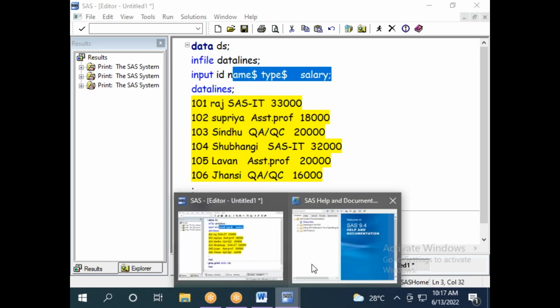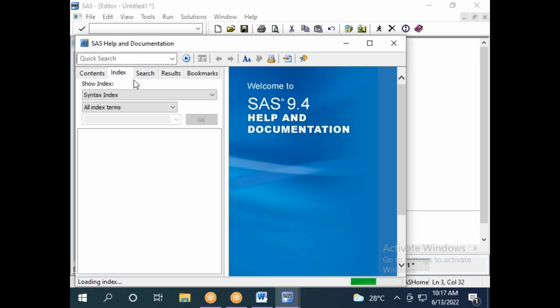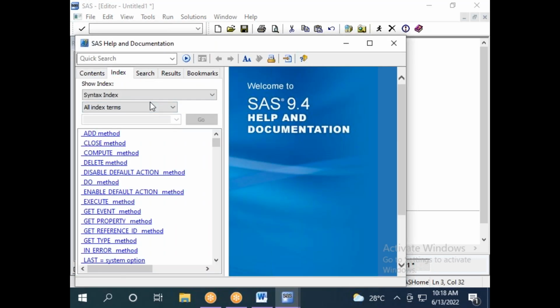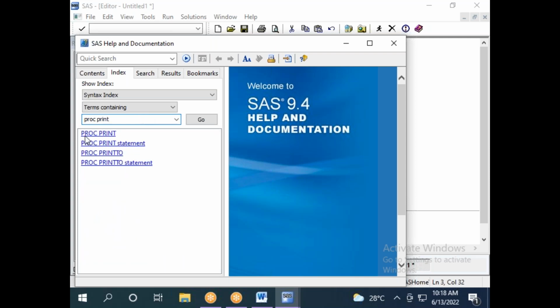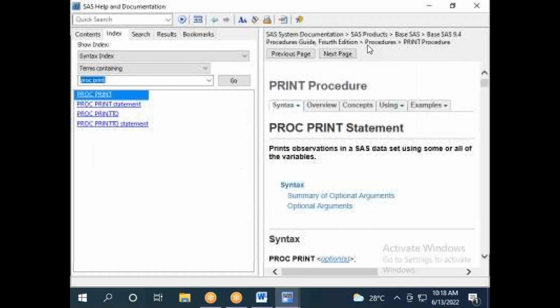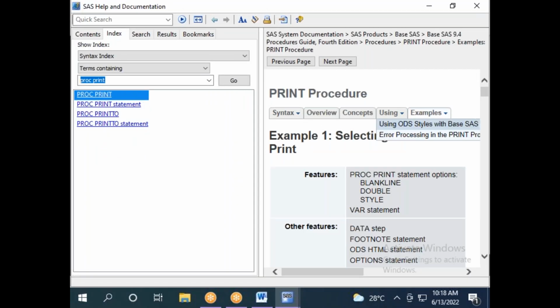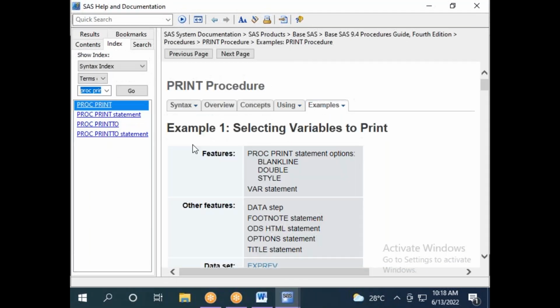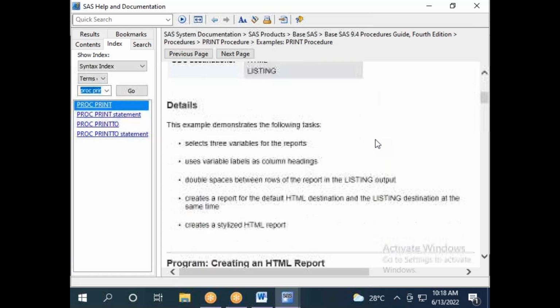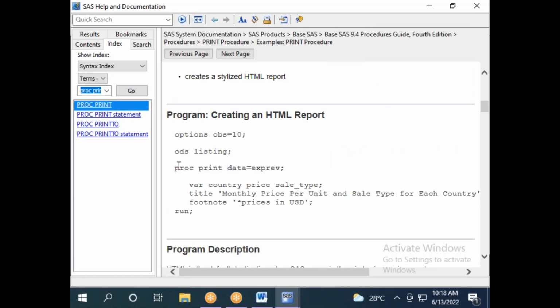So if you want help, go to SAS help and documentation, go to index. All terms containing proc. The first example says selecting variables for printing. You see, here you have a sample program also: proc print data equal to expenses revenue.